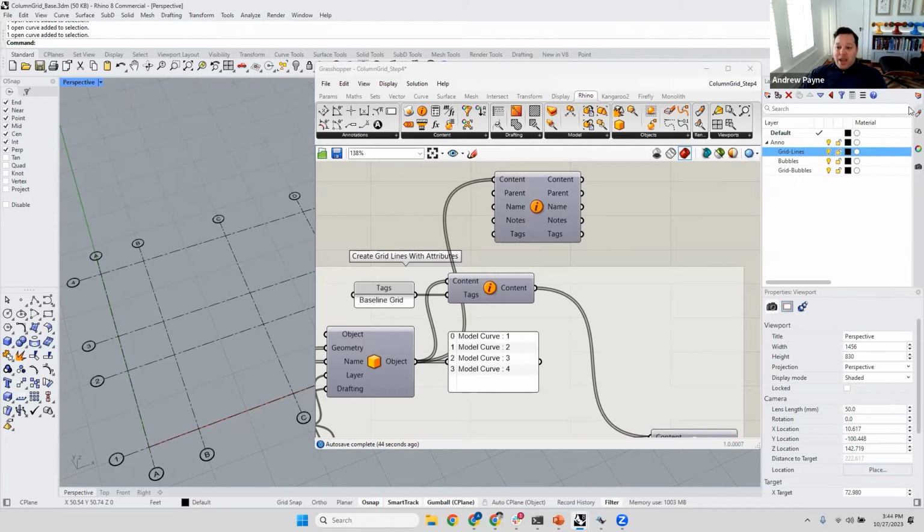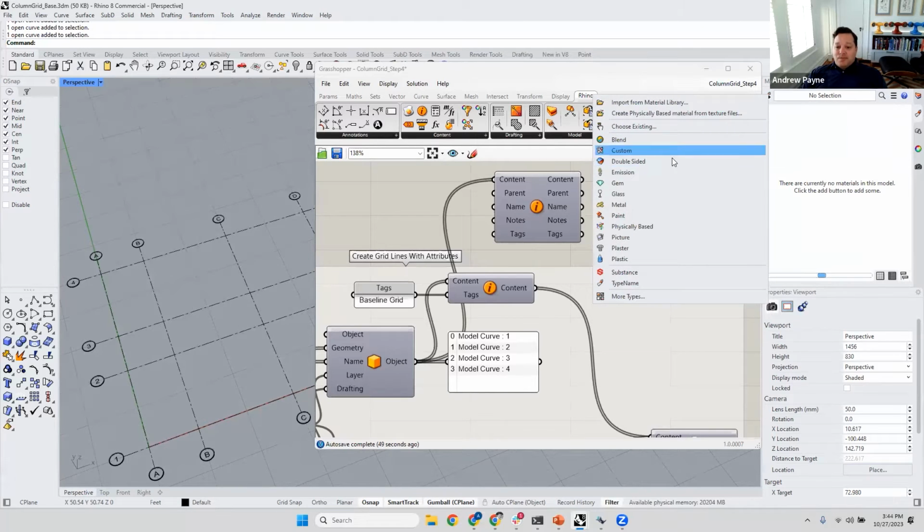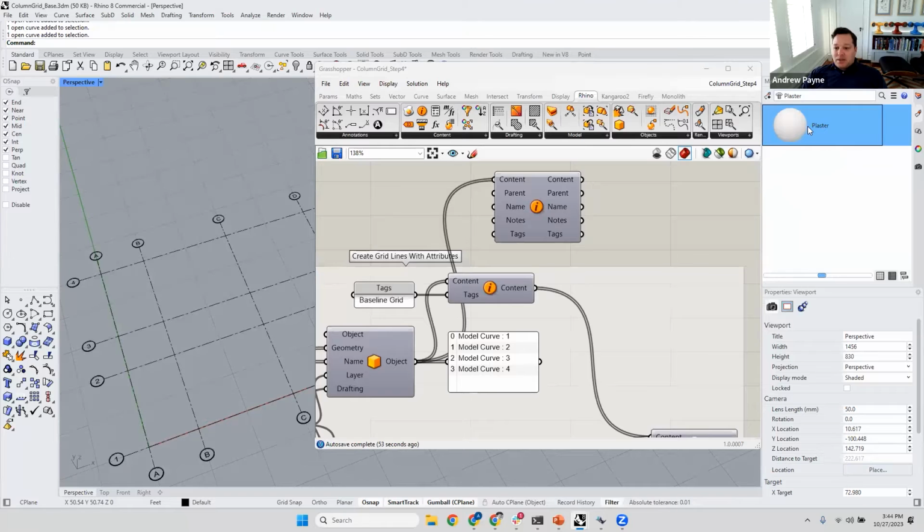Unfortunately, at least in Rhino 8, the only thing that I know that exposes it, let me see, let's just create a plaster layer. The only thing, come on.